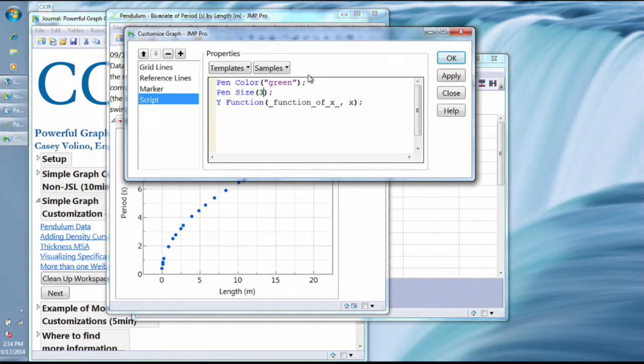So that's just, it's going to be a green line. It's going to be, I think, 3 pixels wide, or I don't know what the 3 actually stands for, but it's bigger than 2. That I do know. And the function happens to be 2 pi times the square root of the length of the pendulum over gravity. I'd love to stand here and say I knew that from college, but it had been a long time.